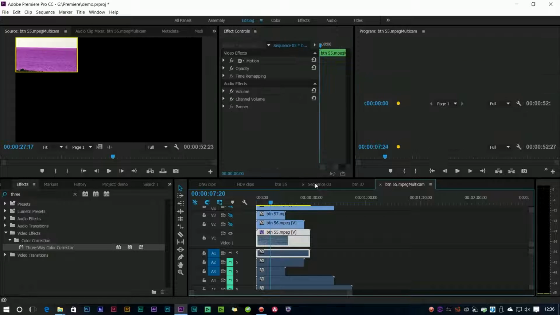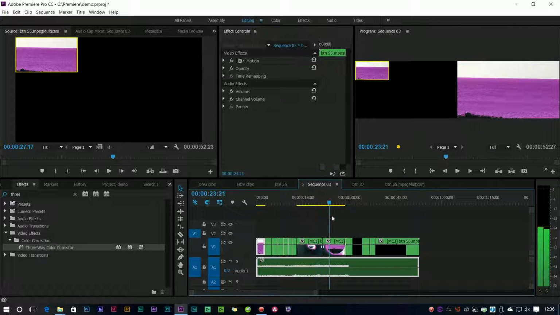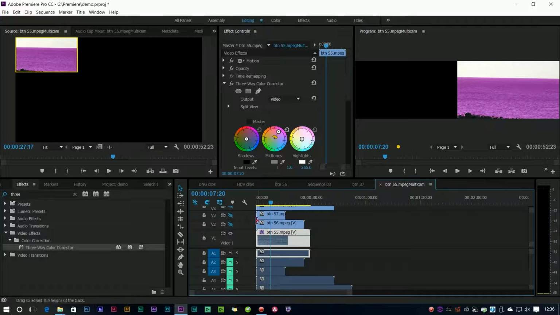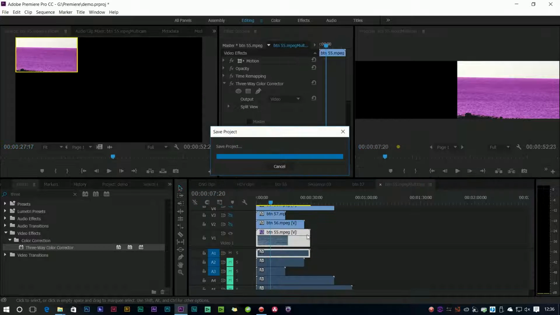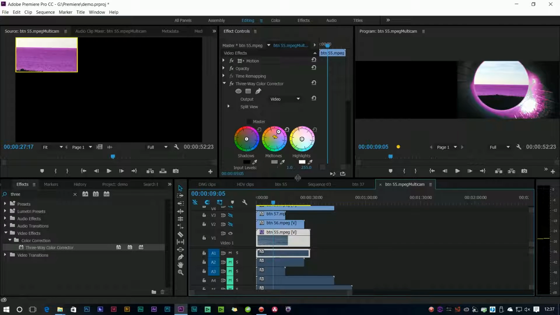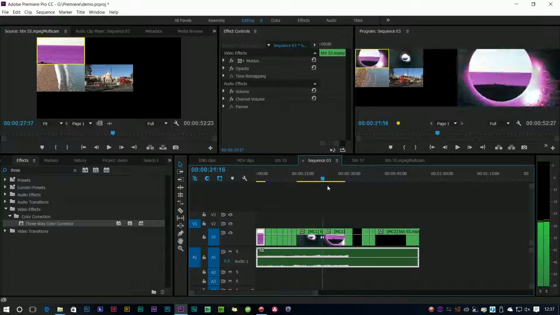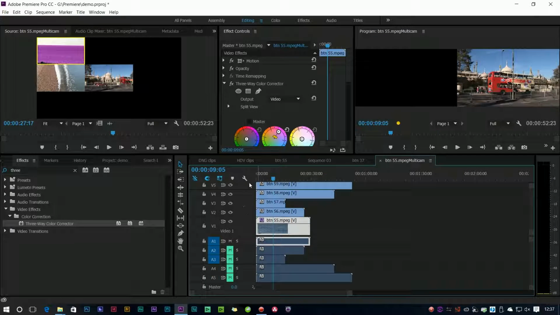And if I come back to the multi-camera edit, you'll notice that has affected every instance of that clip all the way through as well. The difference between doing the color correction this way and using the master clip effects is this will only affect this clip in the multi-camera edit. It doesn't affect the clip if you've used it somewhere else in the project. Both of them actually will achieve the same thing. Having disabled all these tracks, I've got to turn them back on again, otherwise when I come back to the edit, they're not there. A minute ago, the only clip I could see was this one because I'd turned all the other tracks off in here.